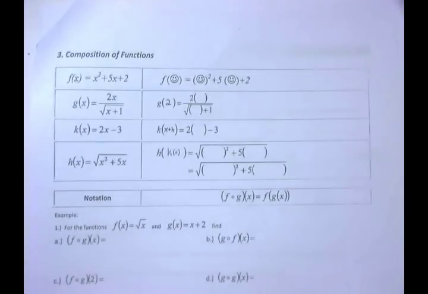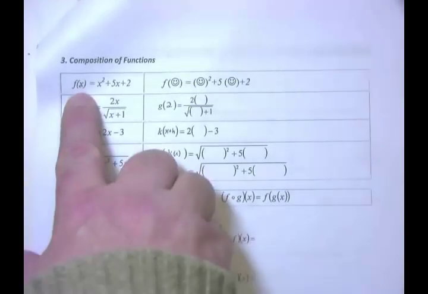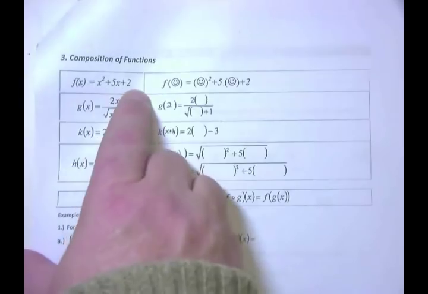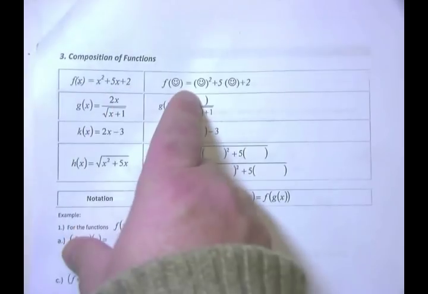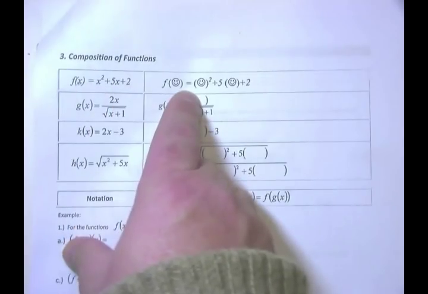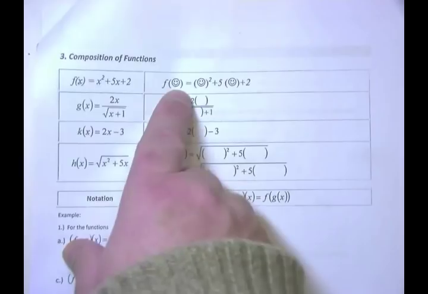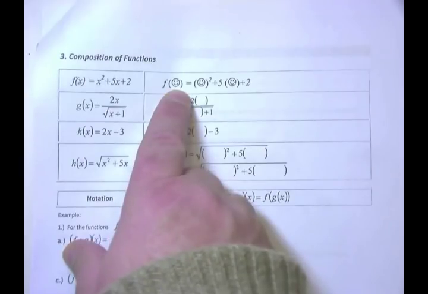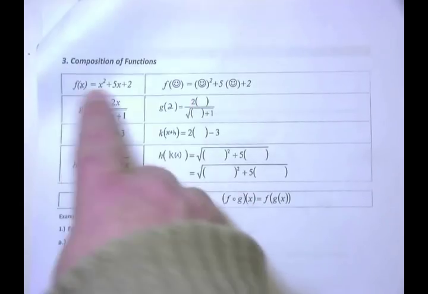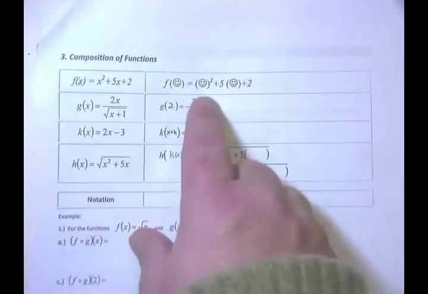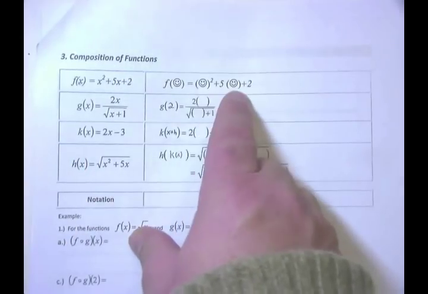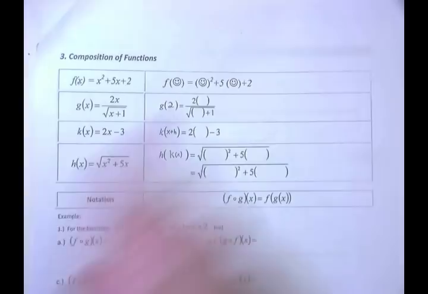All right, so for example, if I give you f of x is equal to x squared plus 5x plus 2, what would f of smiley face be? It's the whole concept behind what you learned in the 7th grade. I don't care what's inside that parentheses. Whatever is inside that parentheses gets to replace the what? The x in the standard f of x notation. So this would be smiley face squared plus 5 smiley faces plus 2.